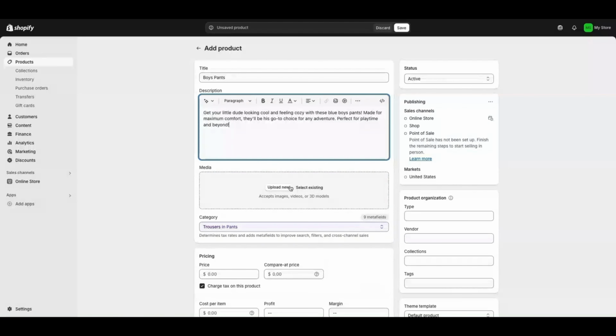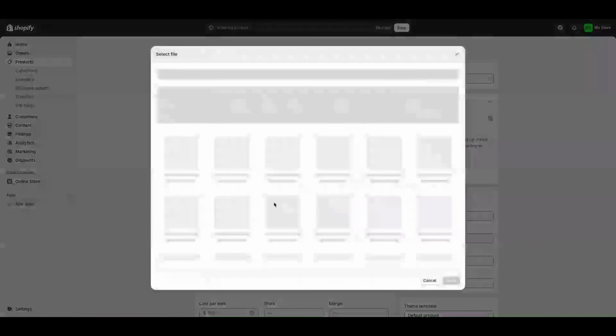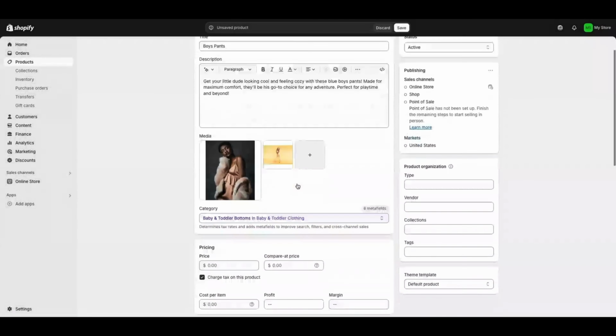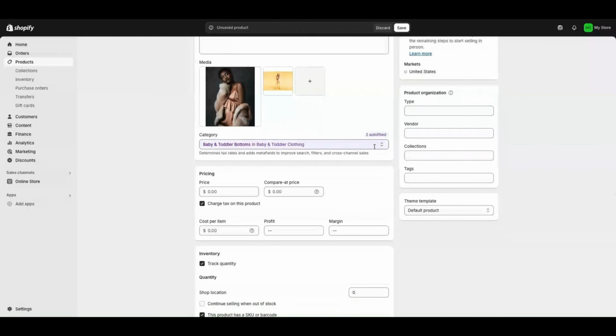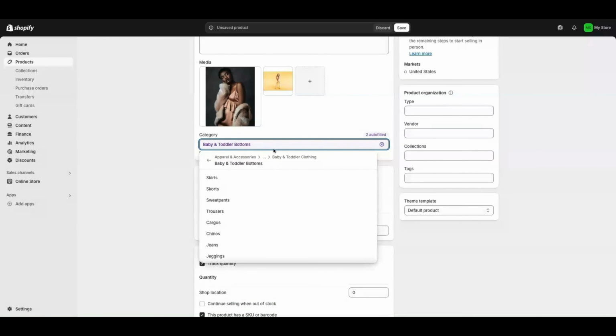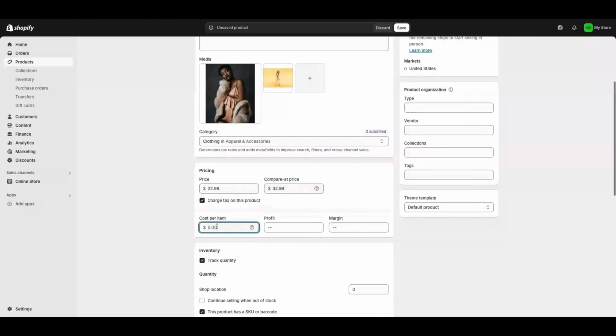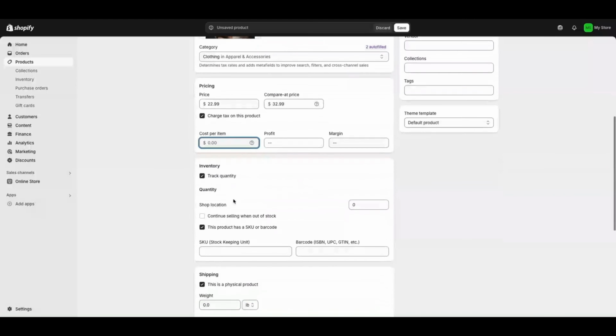Hit add product again, upload new or select existing. Hit done. Select the category. Select your price. Enter in any cost details and profit information.